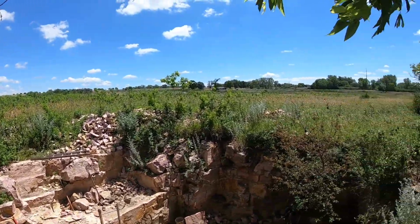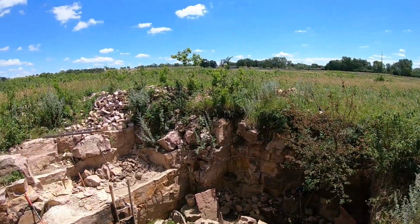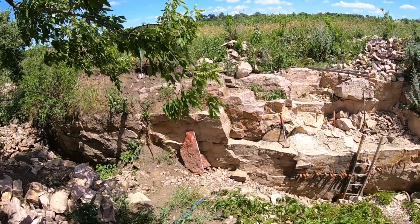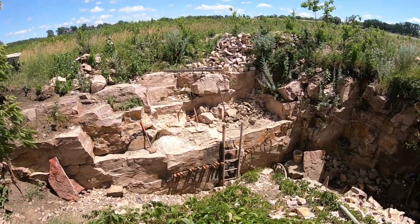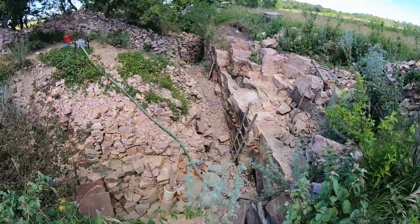You know, this is all just dirt. They've got to dig through the earth down to the quartzite, chip away and break all the quartzite out, and then start looking for their pipestone. You can see right now where they're trying to chip away on that ledge. Their sledges, the hammers, everything down there. This is really neat.